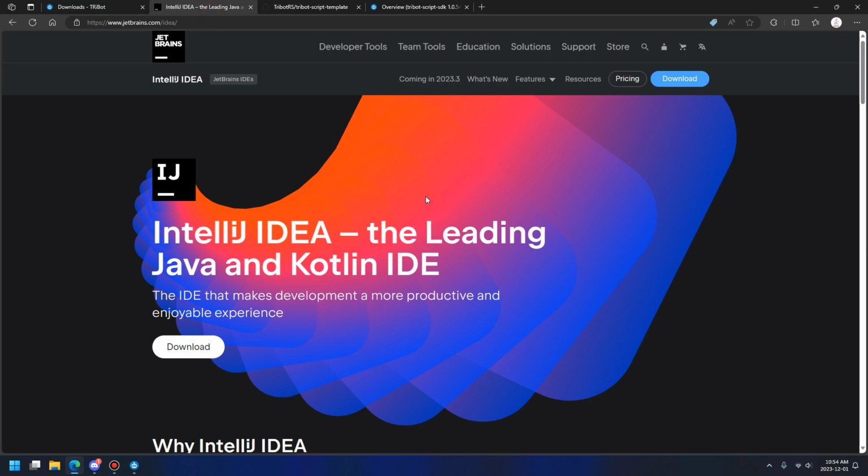Then you're going to need to download this program called IntelliJ. It's an IDE which allows you to write code very swiftly, very easily. That comes with a lot of cool features, comes with plugins, and it can help you speed up your development process. And it's used by almost every Java developer and Kotlin developer just because it's the best, most recommended IDE out there for Java and Kotlin. So download that. Make sure you get the Community Edition. You don't need the Ultimate Edition for this tutorial. So just get the Community Edition.